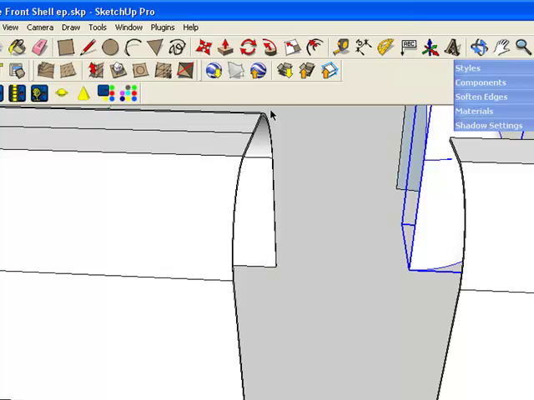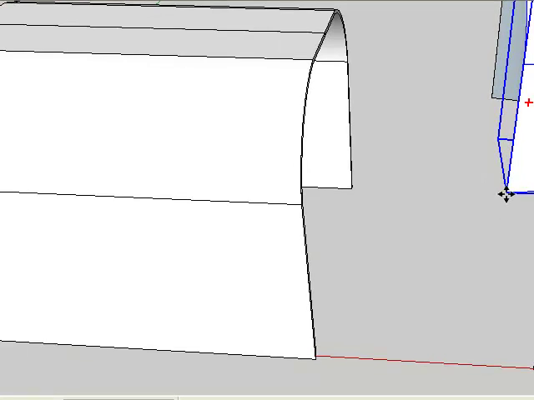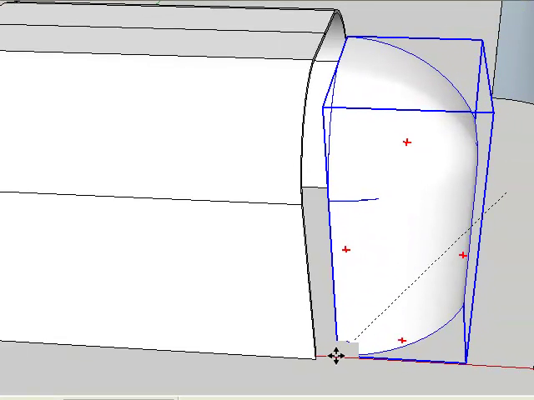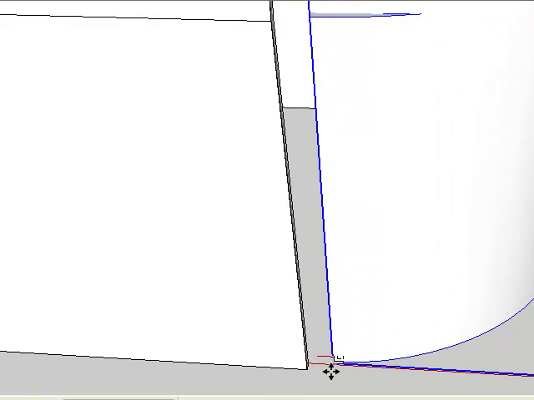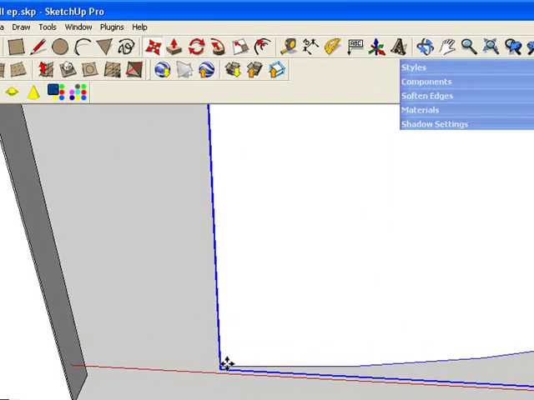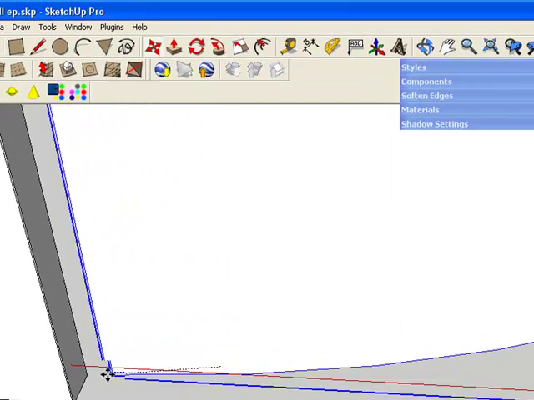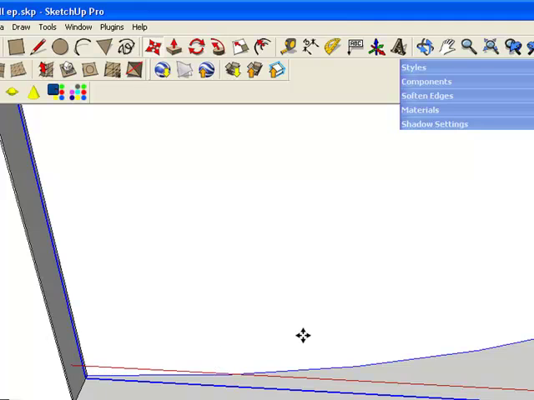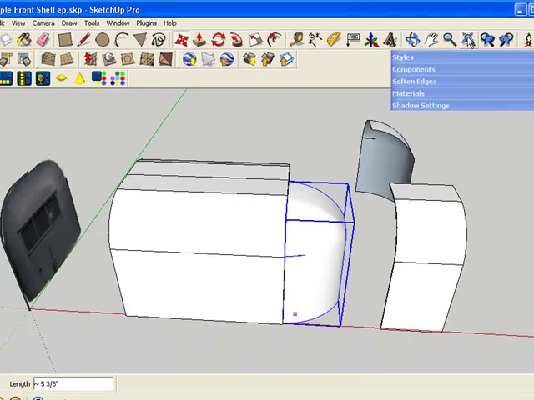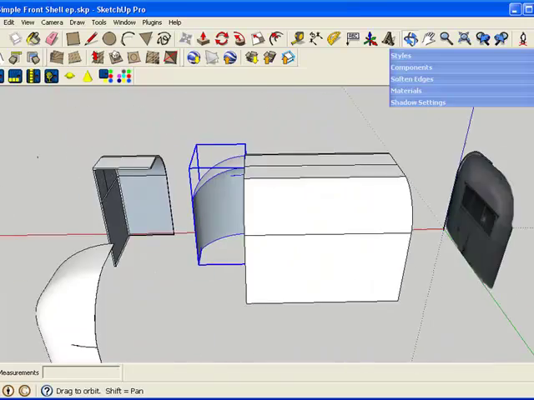Again, Move tool or M gets the Move tool. I'm going to bring it over here pretty close and then move in where I can see the detail and bring this into place. I want to go back out again, so I'm going to come up and click this tool, the Zoom Extents tool, which will pop me out, rotate around.